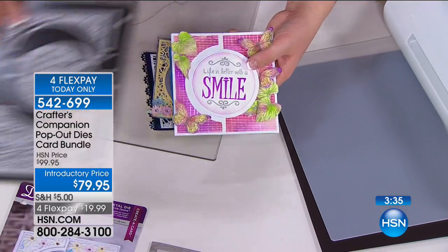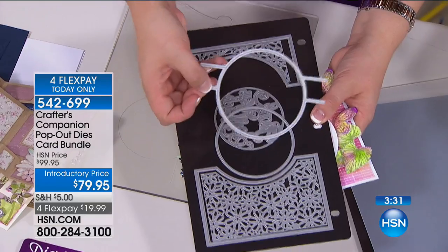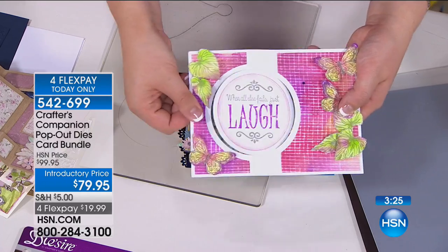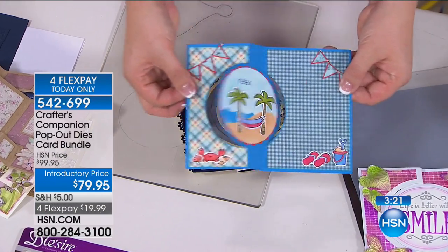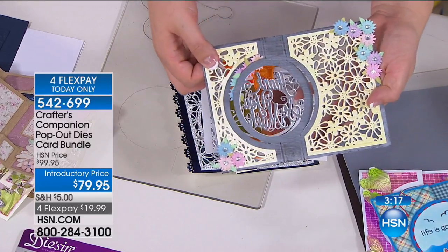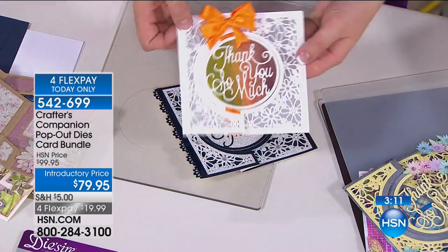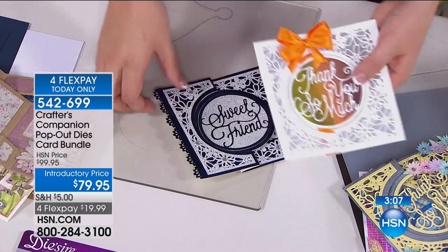Because in this set, you are going to get the base die itself, which is this one here, which is what I'm going to use to create that basic card shape. So that does all of the cutting and scoring in the right place to make one of these. Or you can decorate it however you want if you want a different look. Then what you can start and do is cut into it. Mm-hmm. So can you see where that says thank you so much? That is the die that comes included in the set. Or you can cut in with these bits around the outside. So this is just supported with the vellum behind.